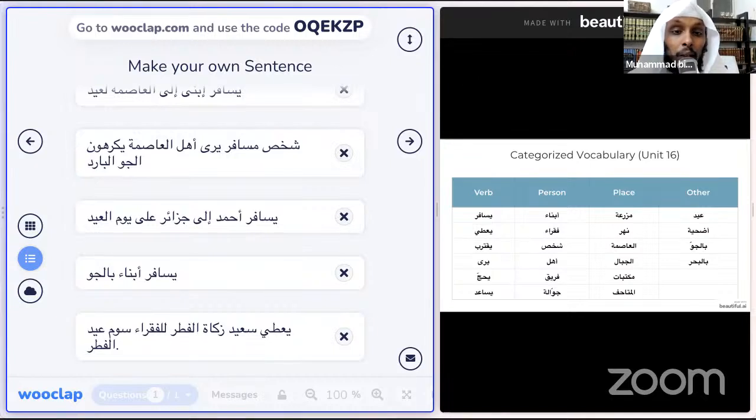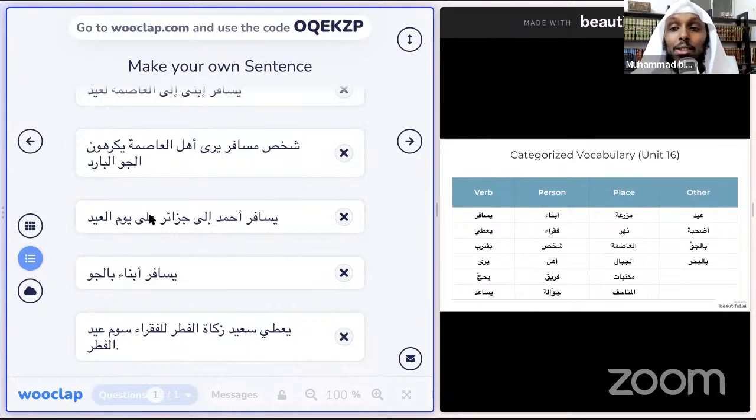Okay? Fi in the Arabic language is normally used for places and times. ظرف. If it's ظرف, they use fi. So in other words, if the answer is when, if the question could be when or where, then use fi. Because in Arabic language, when and where, place and location is like containers in which the verb takes place. So in which container did yusafiru take place? In the container of Yawm al-Eid.